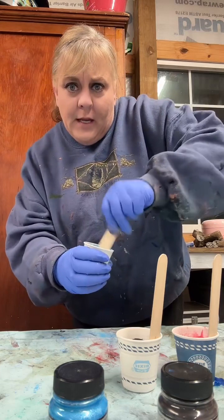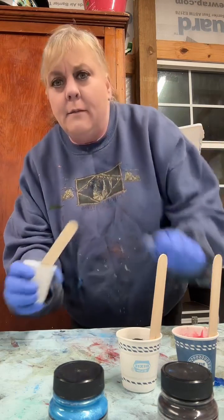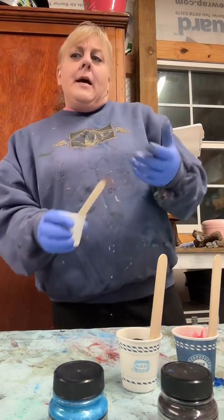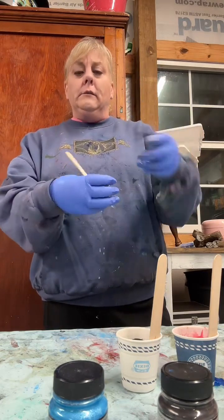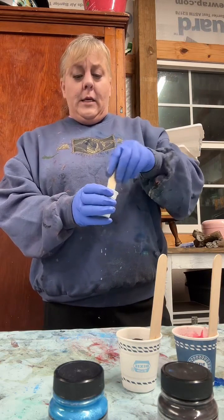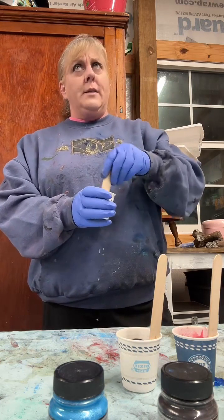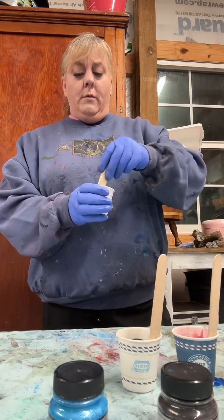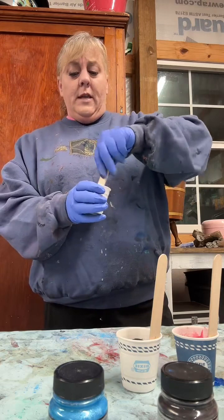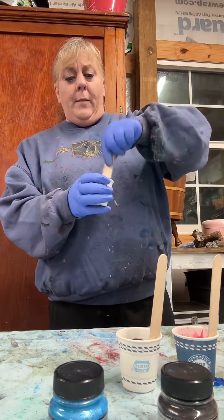So let's get our colors in here. Set you guys back down. Okay. Again, I am very heavy-handed, and I tend to get too much in. You're not supposed to use this much. I do have a little spoon to guide me, but my ADHD says the spoon sucks. But you take it and you take, see, I get a little heaping spoonful, and sometimes just a tad more. Don't tell anyone.